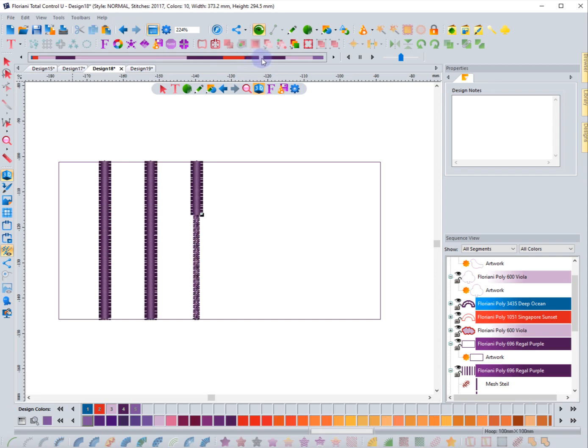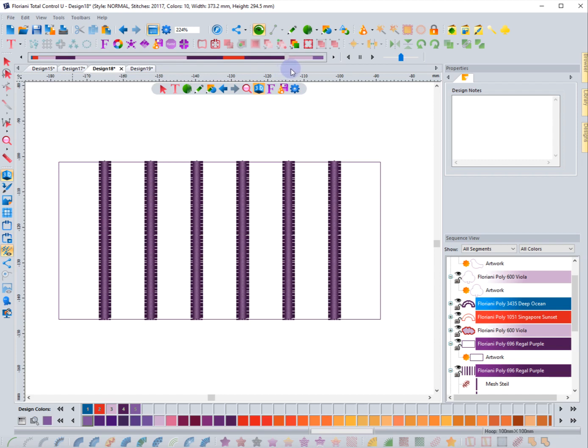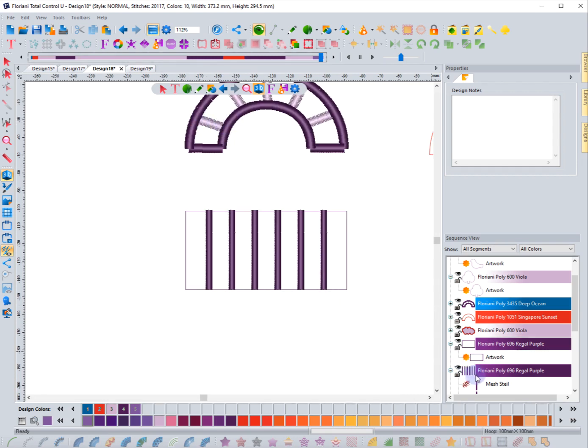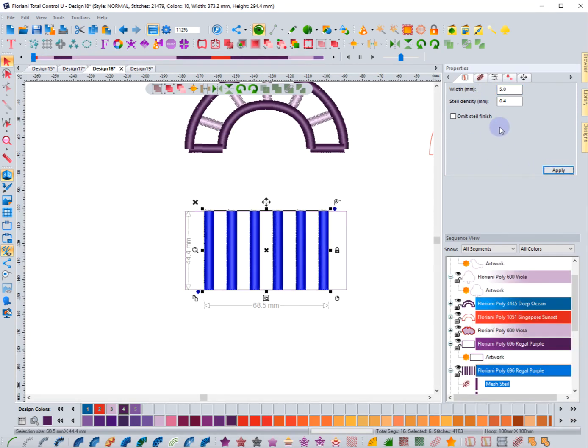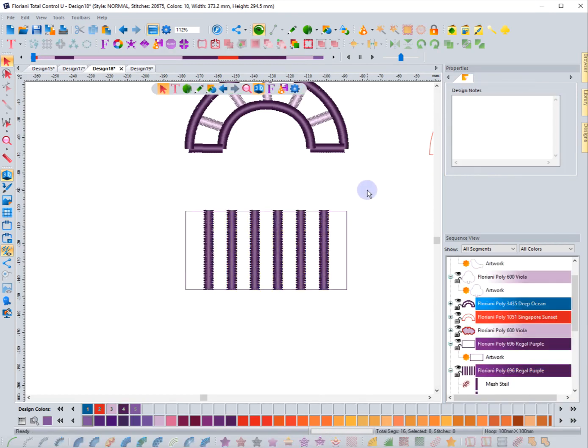And so if I was creating my own design, if I wanted to create my own whitework lace design, but I needed to really customize it, I can use that mesh steel for those bridges. And by bridges, I mean these right here. And this will allow me to really work with how wide they are, the density, everything. So I would probably lighten this density up so it's more like the other. And you can see that right there. So it looks a little bit more like that. It allows you to do your own custom bridges.